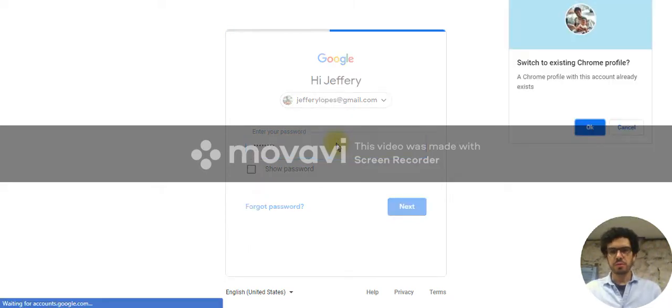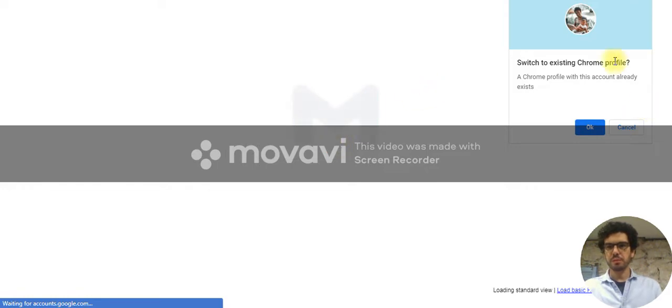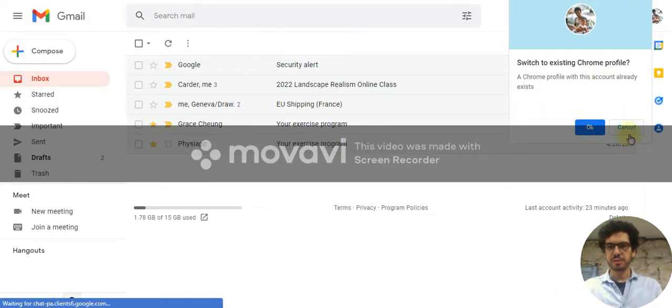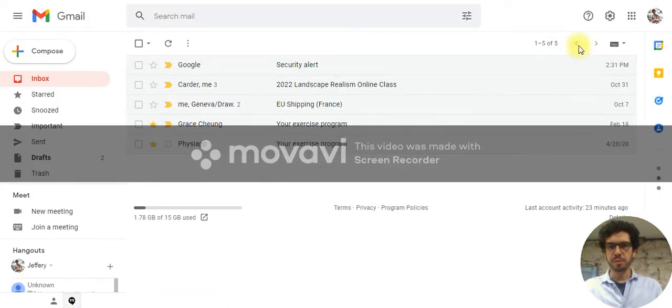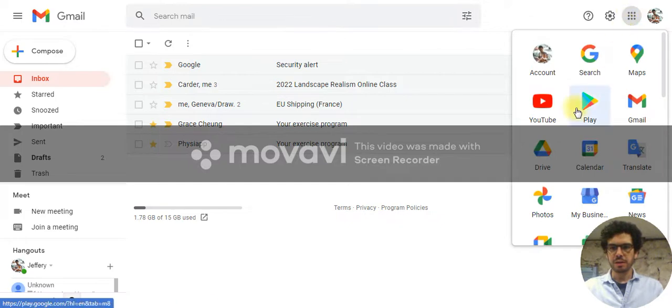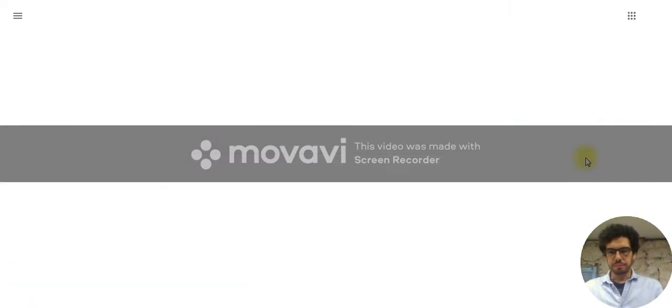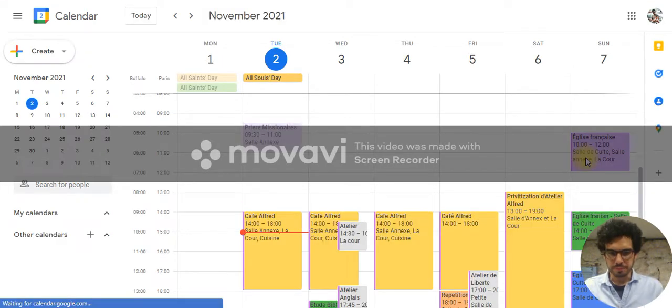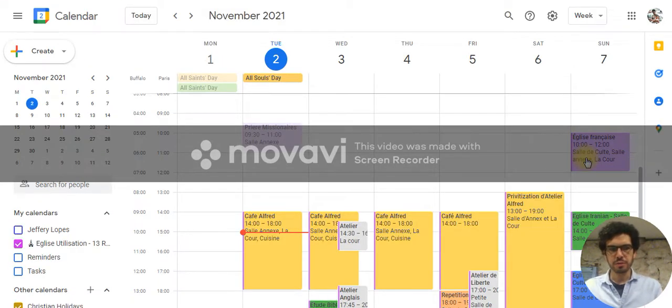Once you're into your Google account, in the top right corner you will have something called Google Apps. You can click that and search for calendar, the calendar icon. It should bring you to this screen, which shows all of your calendars and other calendars.